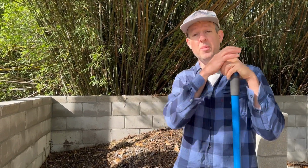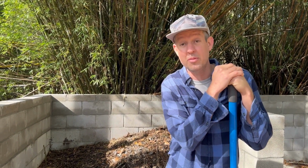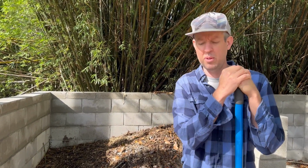So this is not a recommendation to everybody that you have to compost this way. We've composted in barrels, we've composted on the ground, we've composted in trenches. We've done all kinds of different compost systems over the years, which you can look back on. We've had little worm bins underneath the sink. We've had big composting toilet systems back when we were living half off grid in the Caribbean. Different systems, different times, different amounts of time availability.